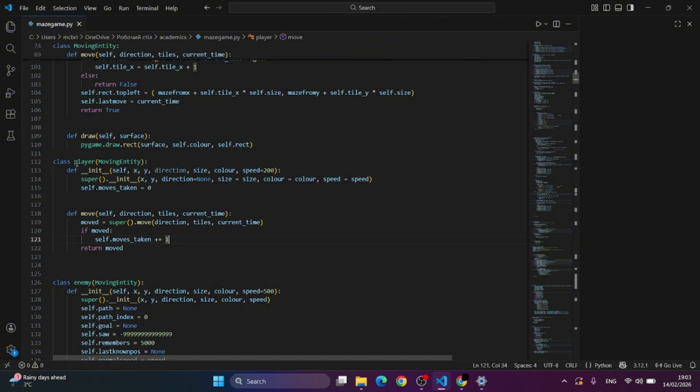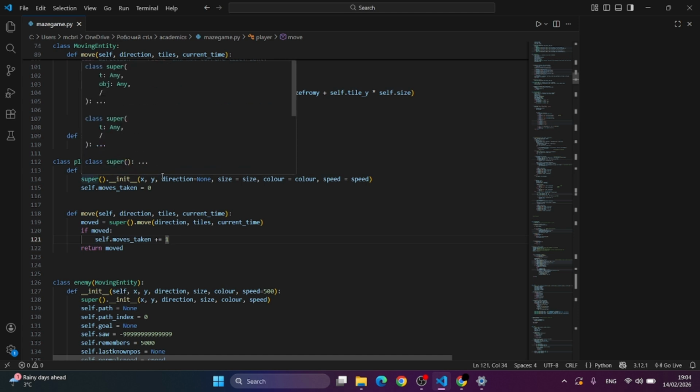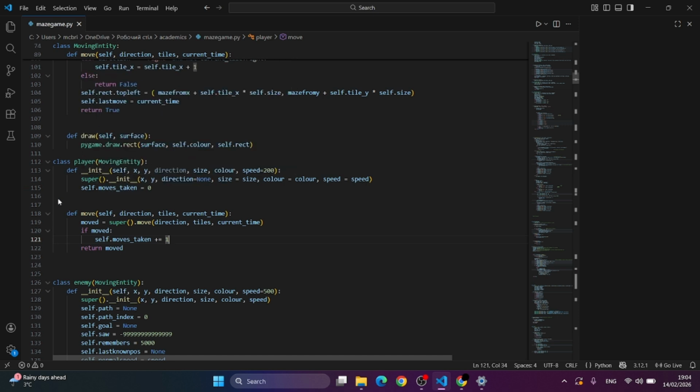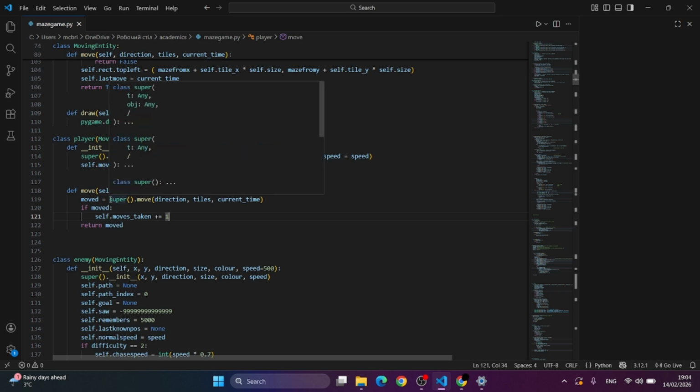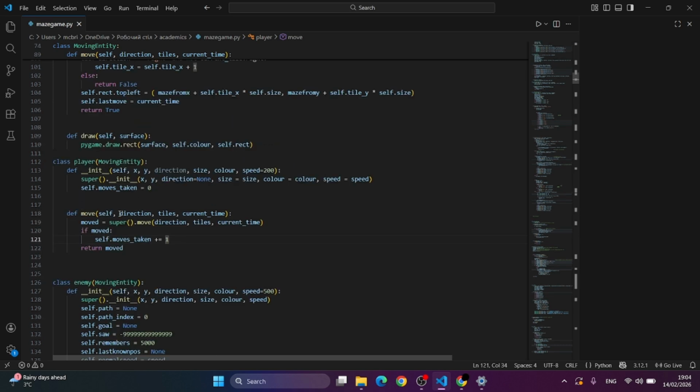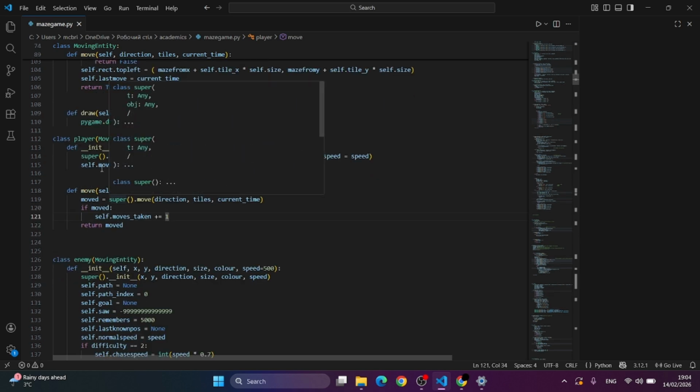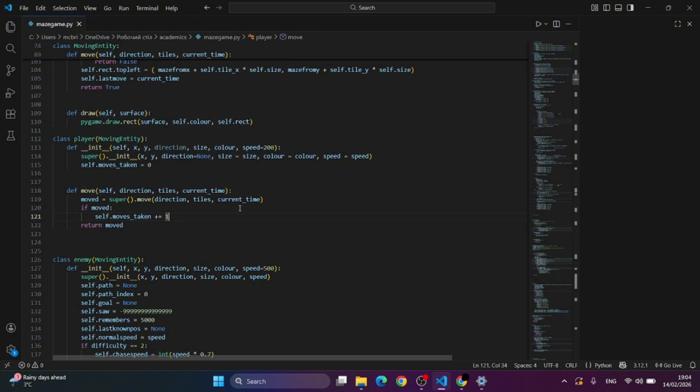Okay, here we also have the player class, which inherits from the moving entity class. It initializes, and then we have the move method, which inherits from the moving entity class.